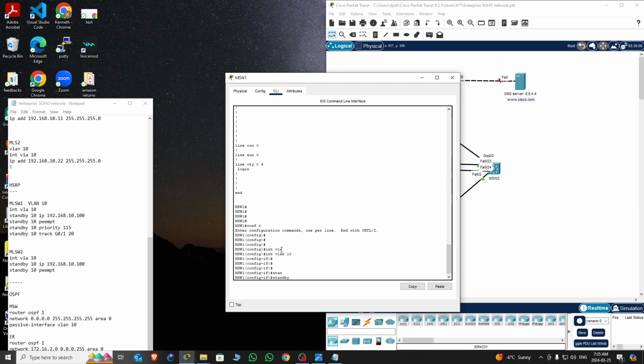Let's call it standby group 10, to match the VLAN. So standby group 10 IP 192.168.10.100. We're going to give it an IP at 100. And standby group 10, preempt.